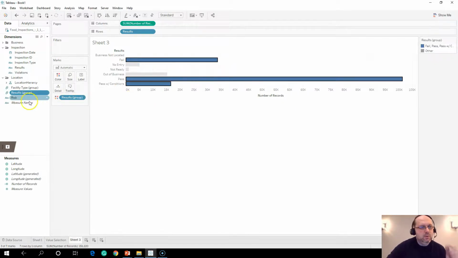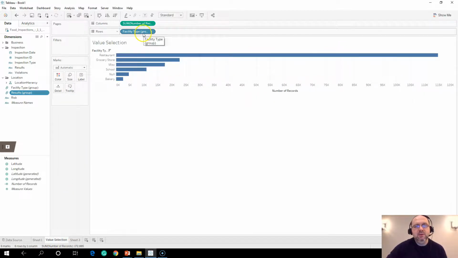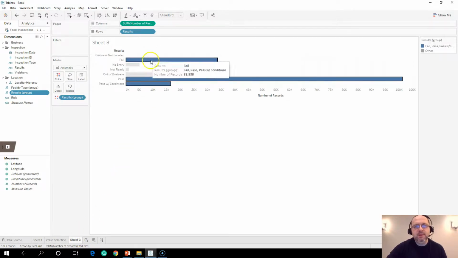The first thing is, notice we do have this results group, a new dimension created. But interestingly, in our rows, this new group was not moved into it. We have the original one there, which is different from the previous visualization, where the new group-based dimension was moved into its place. So let's come back here. That's one difference, and the other one is that this new dimension is moved into color right away. So Tableau is giving us a visual way of depicting how this new group-based dimension is created.